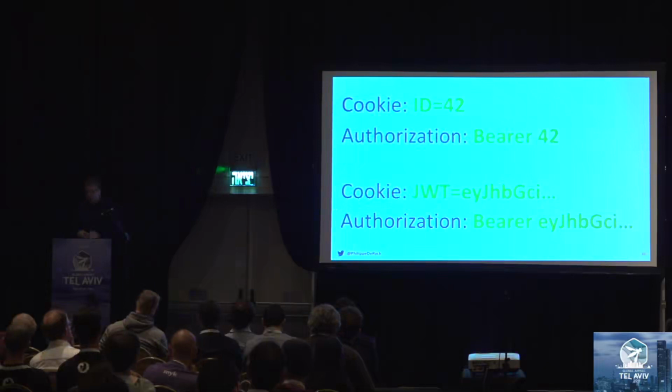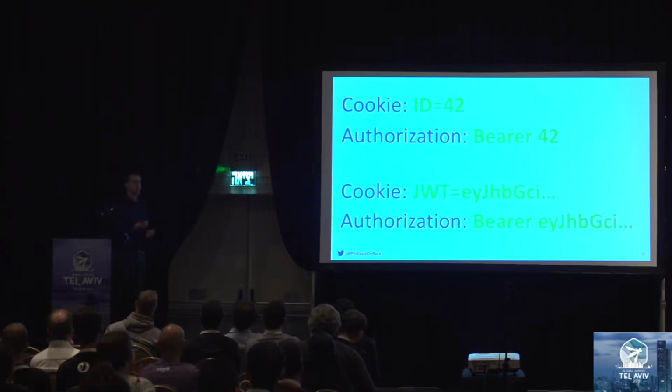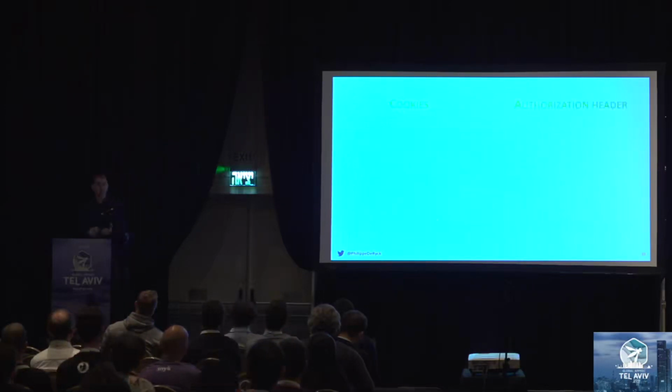And what I'm going to talk about here is that, first of all, cookies versus tokens makes no sense. And it's actually cookies versus the authorization header, because cookies are a transport mechanism and a storage mechanism in the browser, and the authorization header is just as well a transport mechanism. But they have different properties, and they have a certain impact on your application.